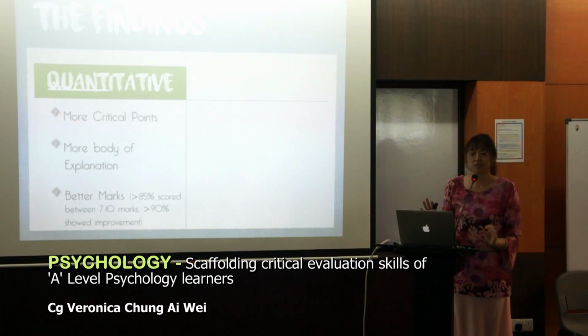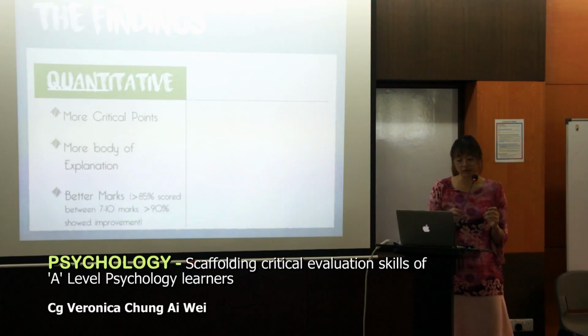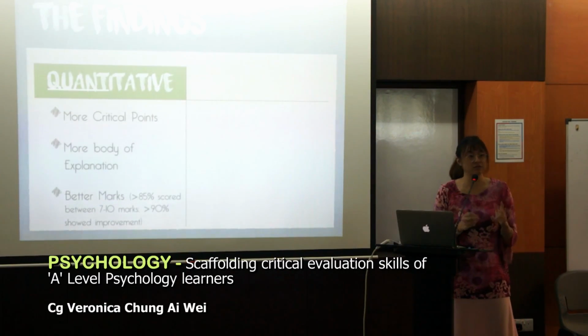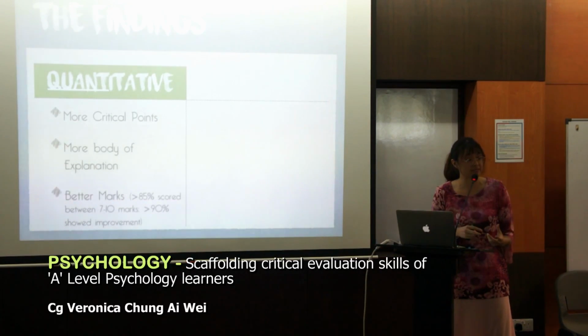Quantitative-wise, in summary, students were able to provide more critical points. They were able to provide more body of explanation, and their marks increased quite well. More than 85% scored between 7 to 10 marks out of 10, and more than 90% actually showed an improvement from their previous essays.